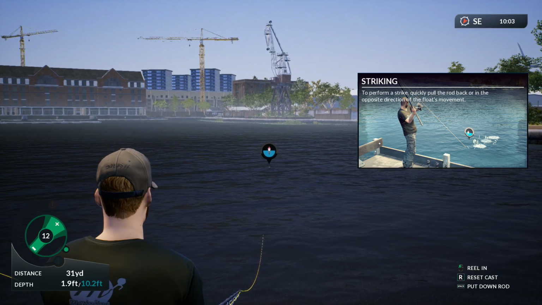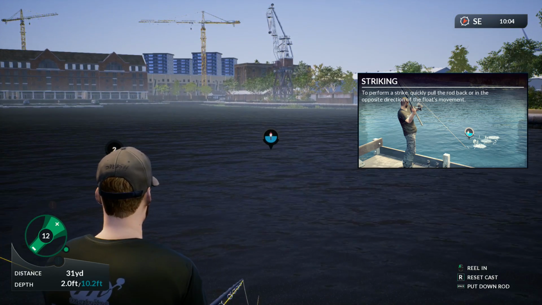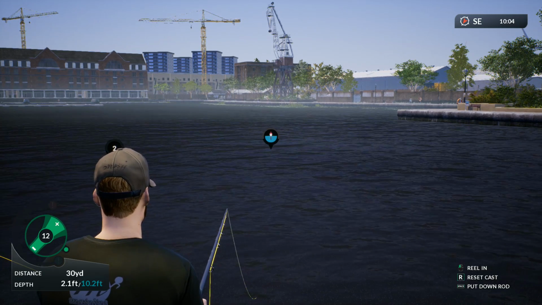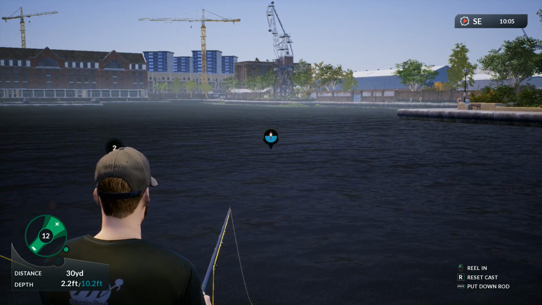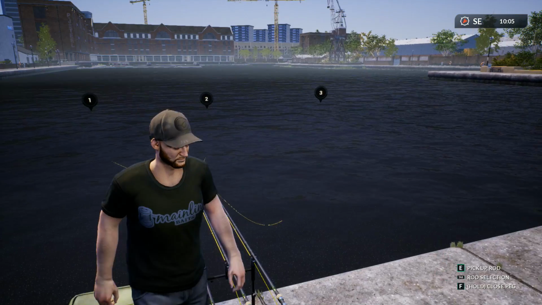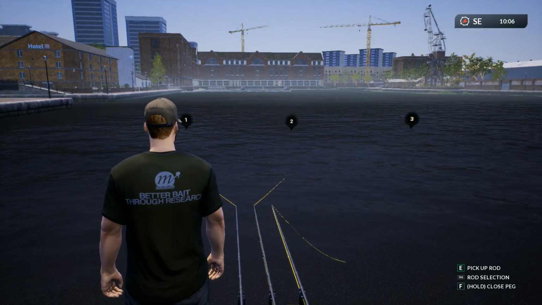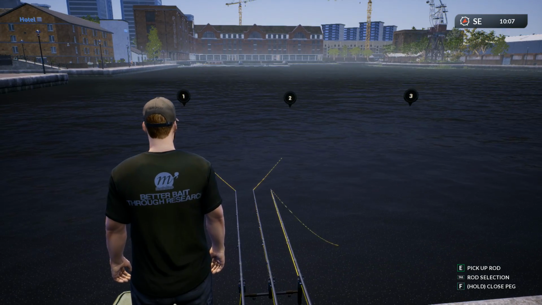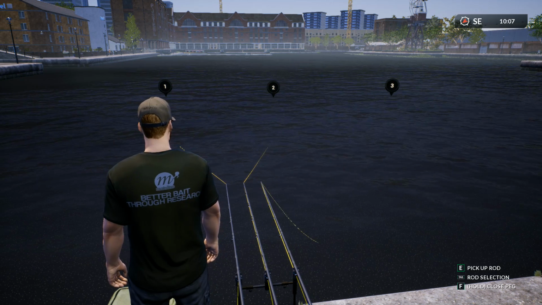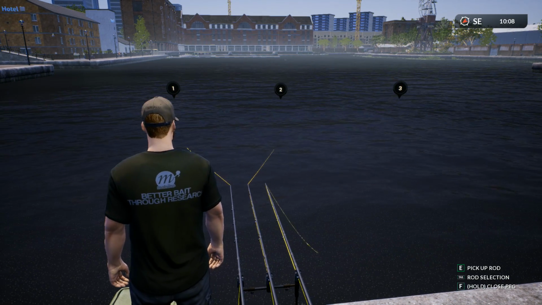To perform a strike, quickly pull the rod back in the opposite direction. That's really hard to do in this game, I find. It's not as intuitive as in real life, although in real life, you're likely to lose it too. So let's see what happens there. We got 3 rods out there. Rod 1 and rod 2 both got the same setup, and we got the bloodworms on the other one that's doing a little bit of float fishing over there, so maybe we'll get something. Let's see if we can catch maybe 1 or 2 more fish.